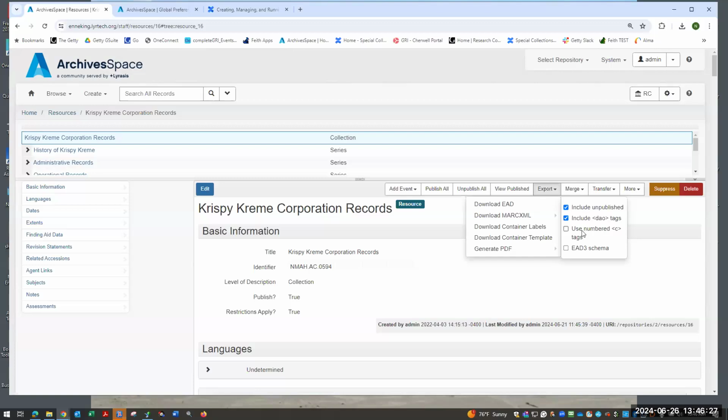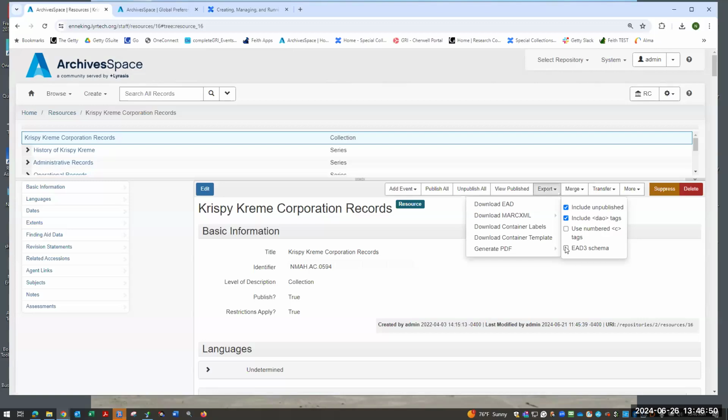And whether or not all of that displays would depend on whatever style sheet you're running it against, or whatever display system you're using, and whether or not that is limited in how deep it would go. So that's one place where you might choose to use this or not. You can also dump out the EAD.